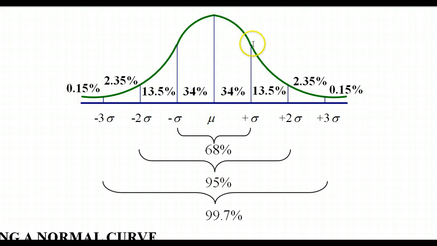All right, this is your model of a normal distribution, a bell curve, with more values in the middle and fewer values as we get towards the extremes. But basically, you need to memorize all these percentages. 68% for the middle two. 95% of the data is within positive or negative 2 standard deviations. If I go out to 3 standard deviations, that's 99.7% of the data, and that would break down into these chunks. Memorize these numbers.